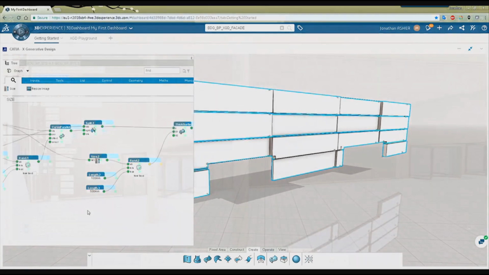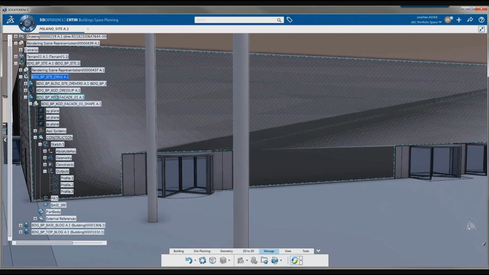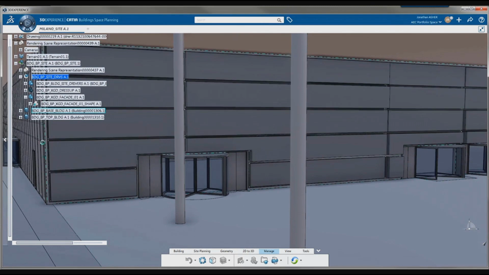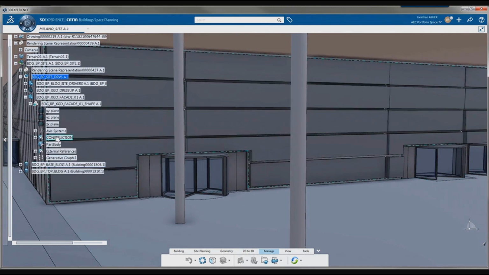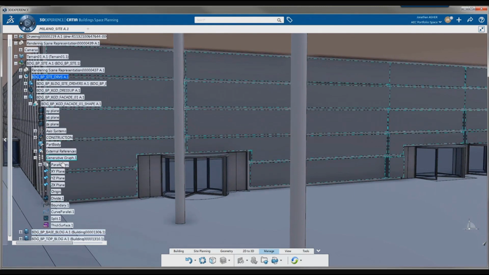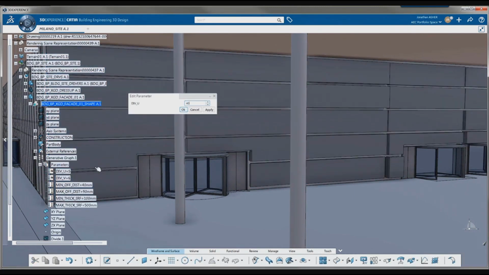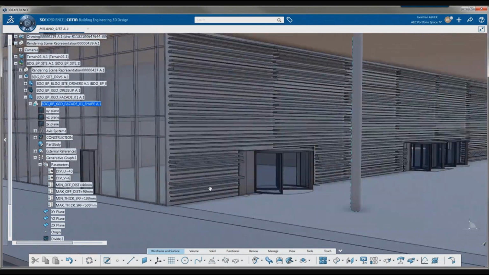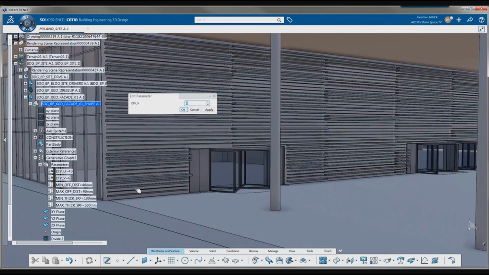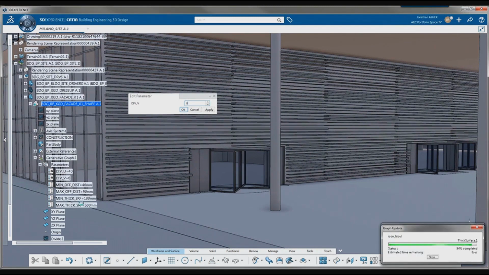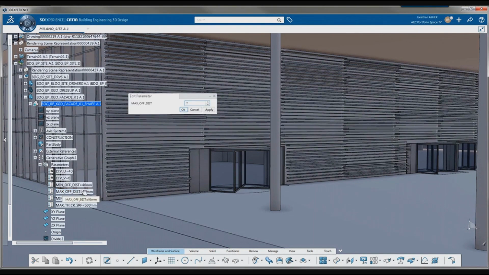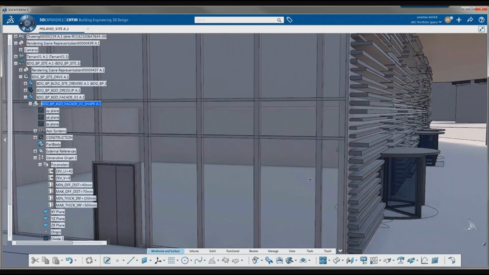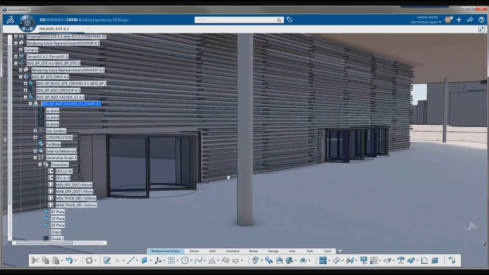And then once we've created this model, we can save it, go back to CATIA, and do a selective refresh. CATIA has automatically detected a change to this part in the database. It's refreshed the model, and now I can continue my design by modifying the parameters that I defined in X Generative Design. So for example, we'll change the spacing in the U direction of that surface. We'll change the spacing in the V direction of the surface. And you see that the design sequence is updating and producing this geometry for me. So this is one way of collaborating within a unified master model across different phases and project team members.